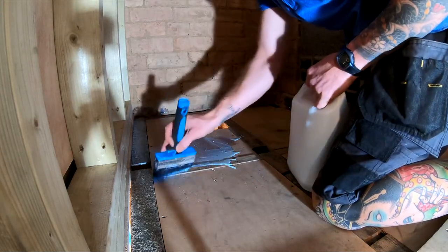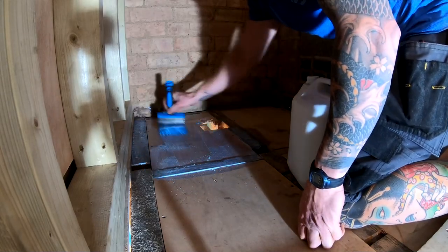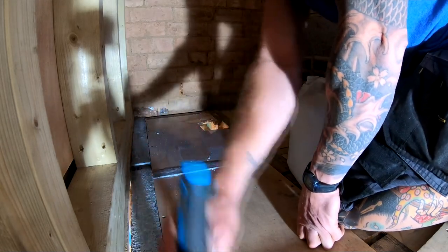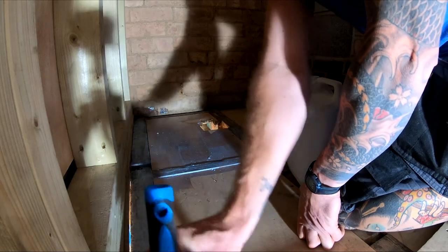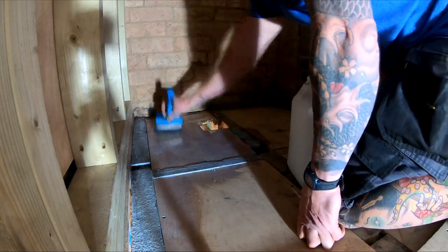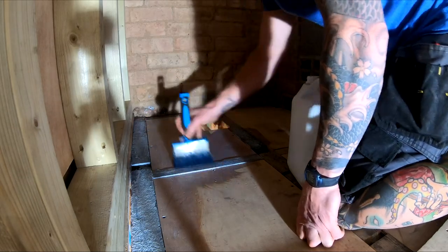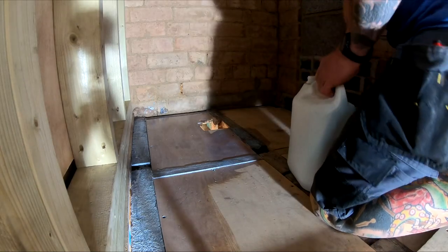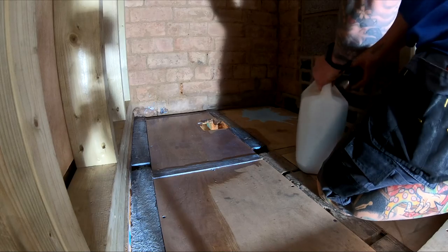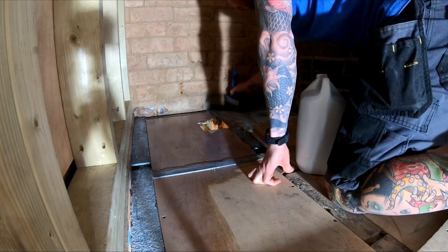The main issue being is that your tray isn't actually going to be stuck down, it's just going to be sat there. So if there are any discrepancies anywhere, what could happen is the tray could rock, and if the tray rocks, once you've got it all tiled and all the grout's in, all that's going to happen is your grout is going to crack. Obviously there are a few processes that are going to be involved. It's going to be tanked, then it's going to be tiled. So to remedy any cracks or anything like that, if you've got that sort of movement, you're going to end up ripping a whole lot up. So it's very important that you don't miss this stage out.